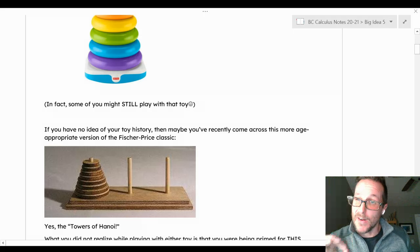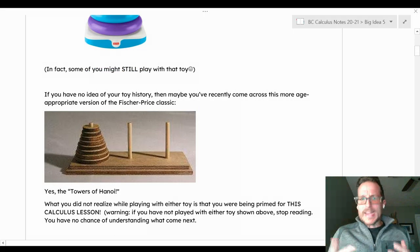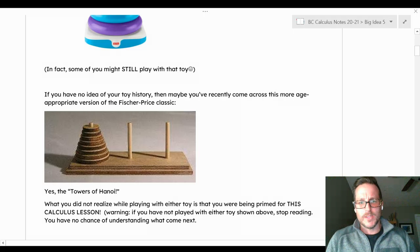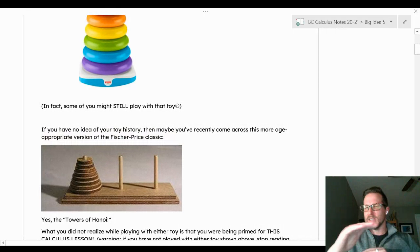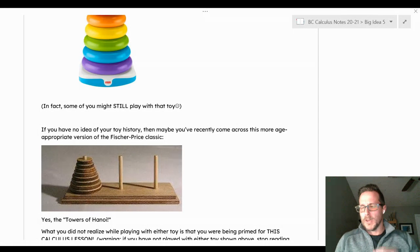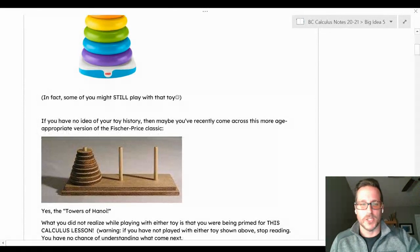We're going to try to clarify some things, speak clearly about the mathematics, and we should all be able to get it. What we're going to do is recognize that these toys in particular kind of prepped us for the idea of three-dimensional volume using calculus. You can see the hints that these are stacked little slices on top of one another, and when you stack enough of them together, you get a new three-dimensional shape.